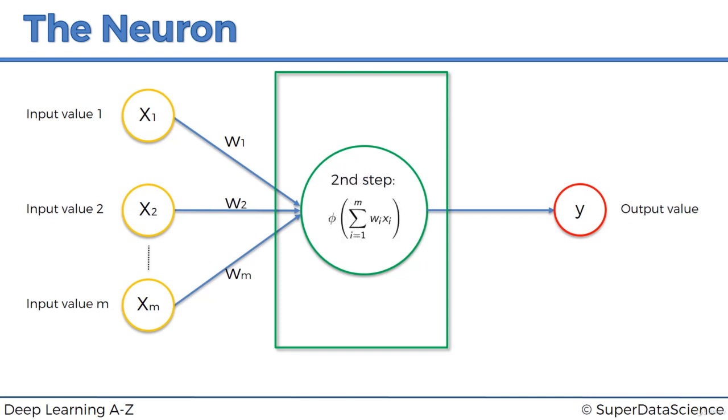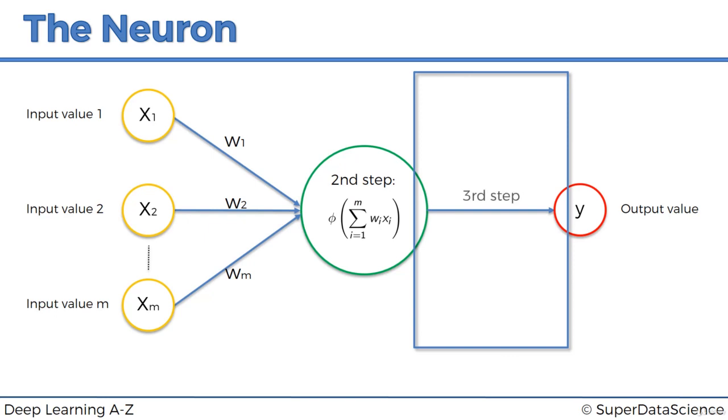And then it applies an activation function. We're going to talk more about activation functions further down, but it's basically a function that is assigned to this neuron or to this whole layer, and it is applied to this weighted sum. And then from that, the neuron understands if it needs to pass on a signal, and that's the signal that it passes on, the function applied to the weighted sum. Depending on the function, the neuron will either pass on a signal or it won't. And that's exactly what happened here in step 3. The neuron passes on that signal to the next neuron down the line.